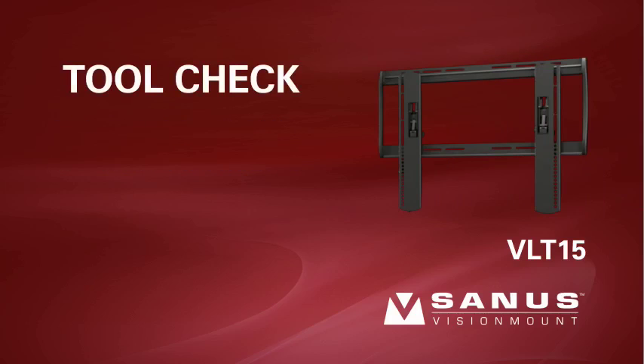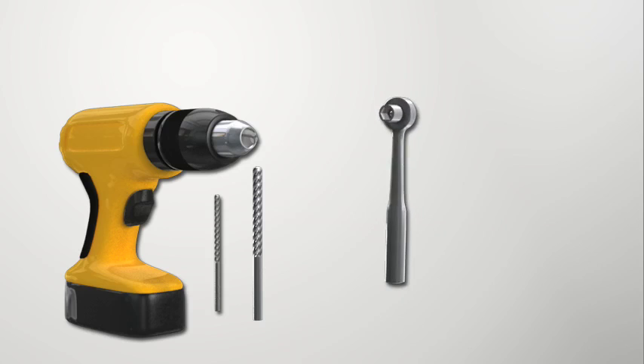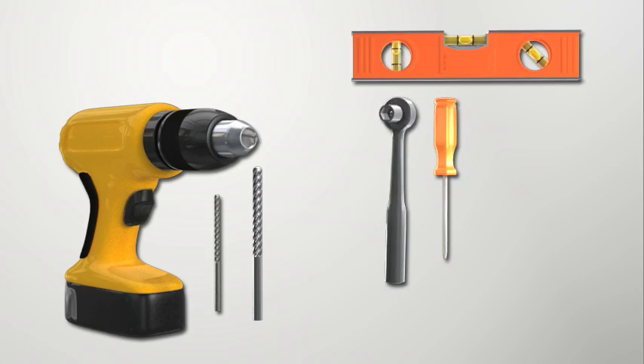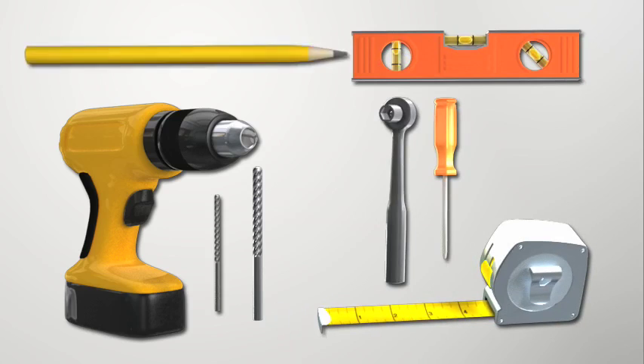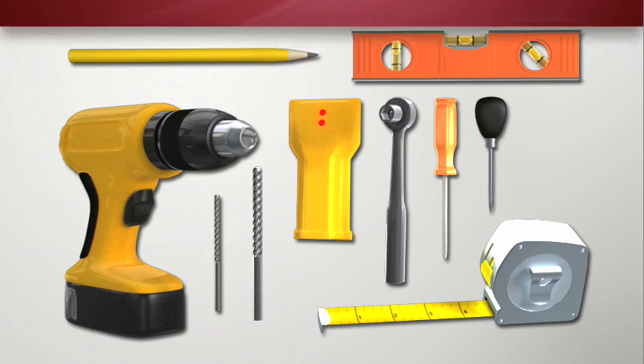Tool check. To install this product, you will need an electric drill, a 1 1/8 inch drill bit for wood stud installations, or a 5/16 inch masonry bit for solid concrete or concrete block installations, a 1/2 inch wrench or socket, a Phillips screwdriver, a level, a tape measure or ruler, a pencil, and an electronic stud finder. It's also a good idea to have an awl or small nail to verify stud locations.